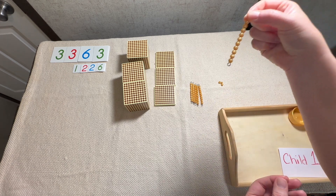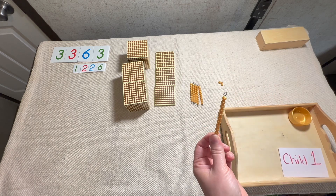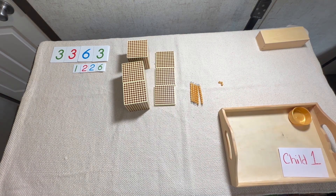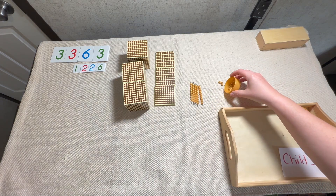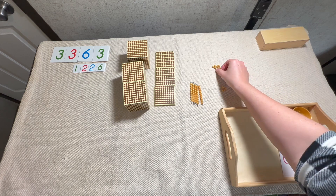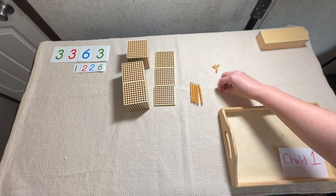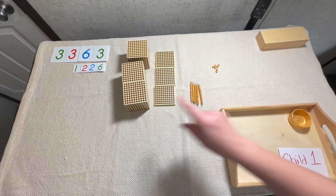When we don't have enough, we have to go to the next category higher and borrow. I'm going to take the ten to the bank and break it into ten units, then bring them back to my unit pile. I've just gone to the bank — I put my ten bar in and instead of a ten bar I have ten units. Let's put them right there. Now let's see if we can take away six: one, two, three, four, five, six — stop! We were able to take away six, so let's put that on the child's tray because the child's number is six.